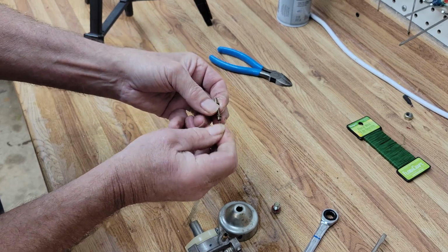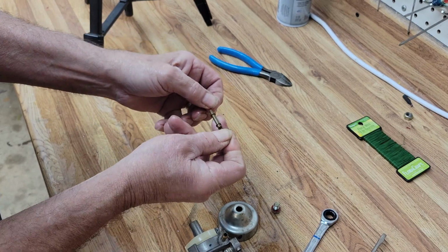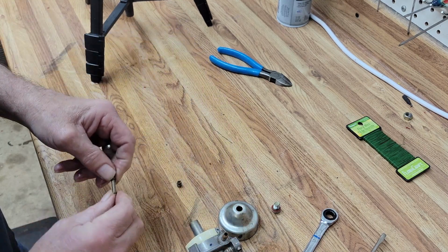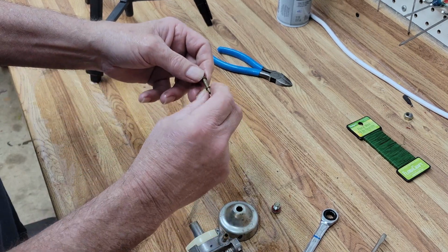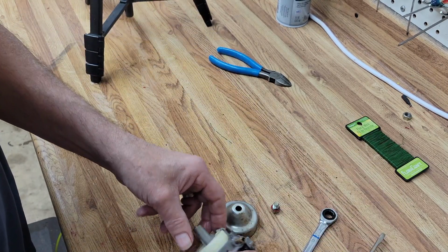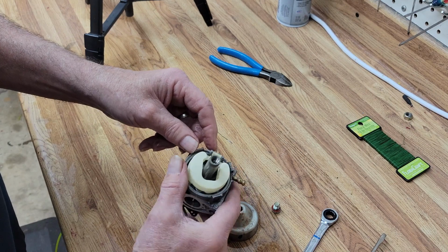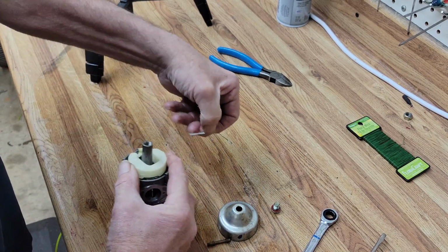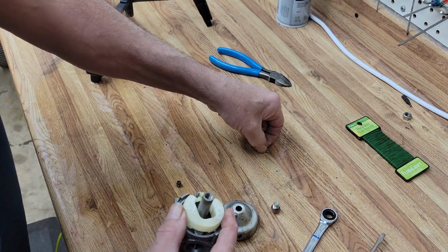So now you can see we're running our wire down the center here. We're doing the same thing. We're making sure she's all cleared out. So now we're going to go ahead and take the float off. And just to make sure she's clean, we're going to take the float off, pull the pin out, and put her in the bath. And we're going to wash the body and clean it up. And we'll throw the jets in while we're at it.